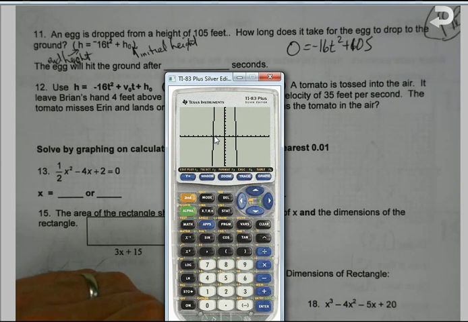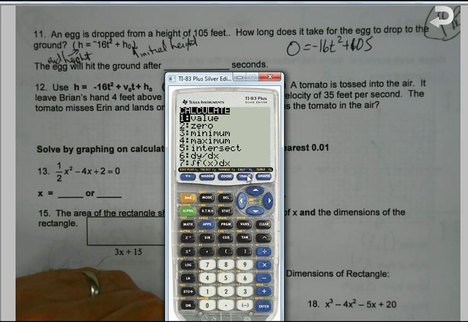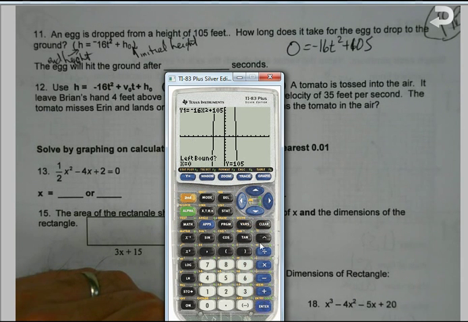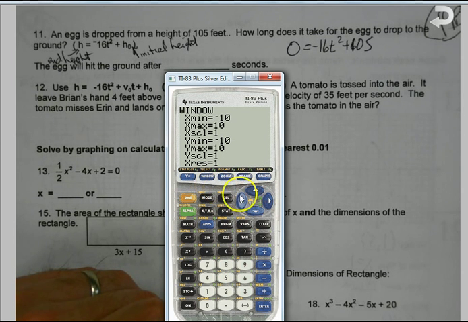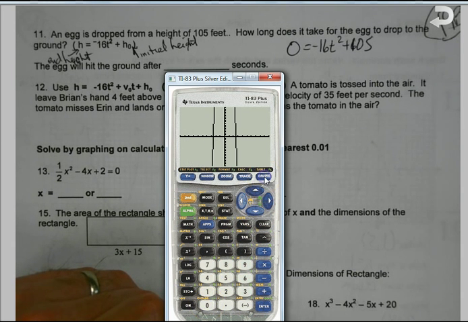Now finding this 0 wouldn't do me any good because it's negative. We can't have negative time. So if I go to my 0 and I work my way over, there's my cursor, there he went. Okay, anywhere above, and if you really want to see more, remember I could make my y values, let's say we went to -20 and 20. You can make your window go to any size you'd like.